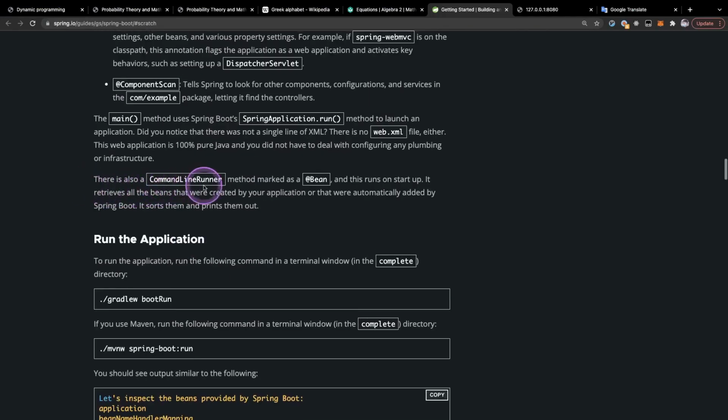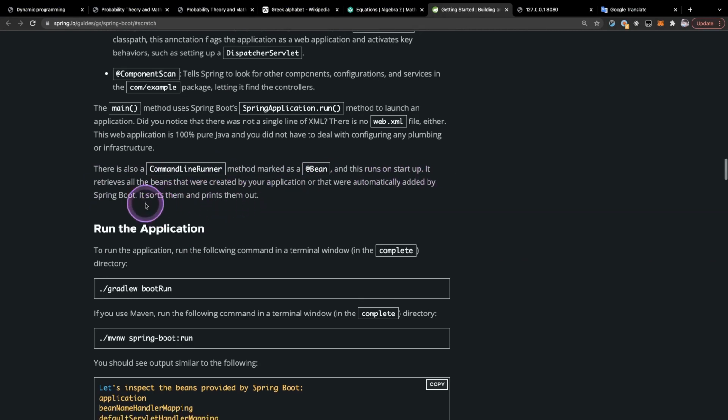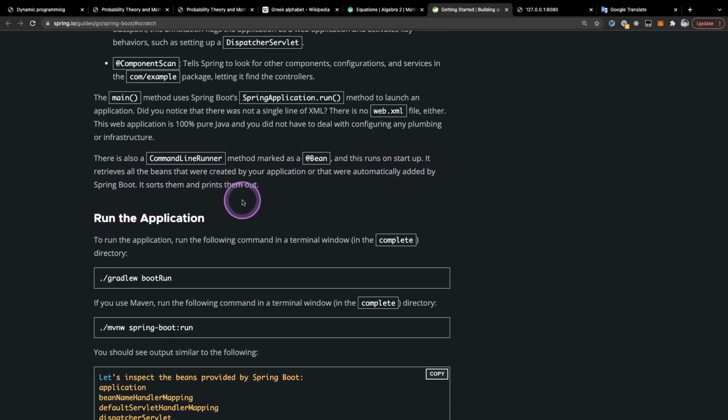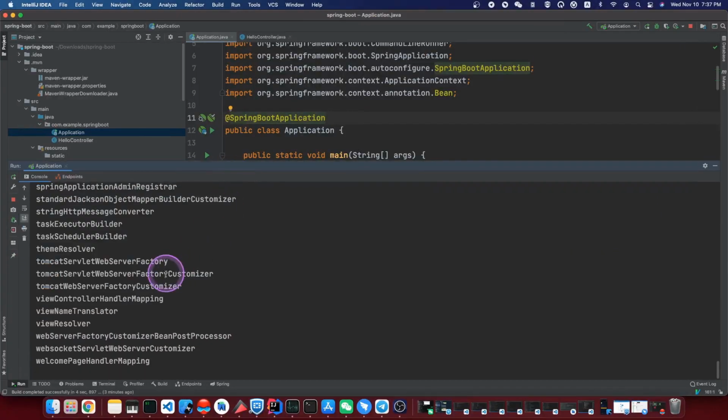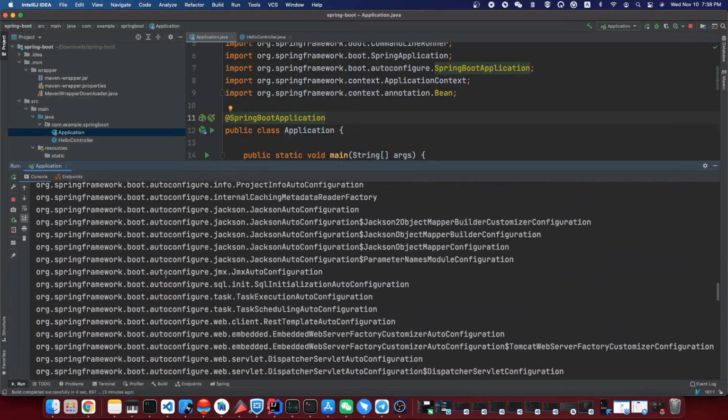There's also a CommandLineRunner method marked as a bean, and this runs on startup. It will retrieve all the beans that were created by your application or that were automatically added by Spring Boot. It will sort them and print them out. It's something that we saw right here, all those things.